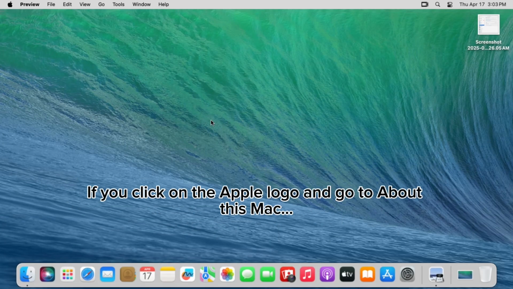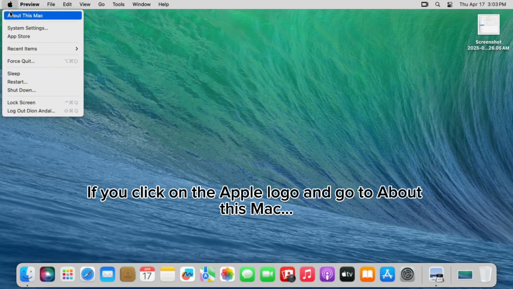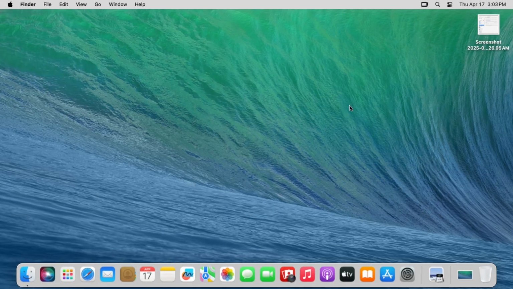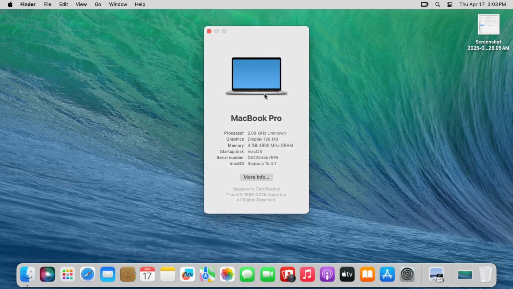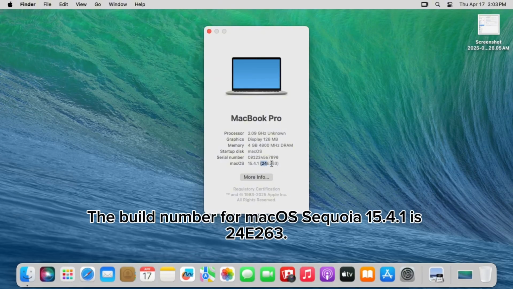If you click on the Apple logo and go to About This Mac, the build number for macOS Sequoia 15.4.1 is 24263.